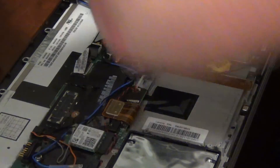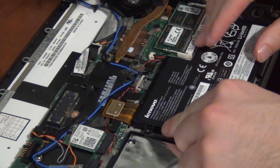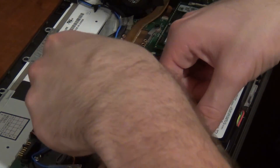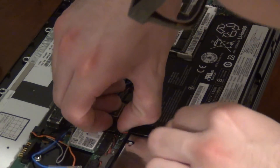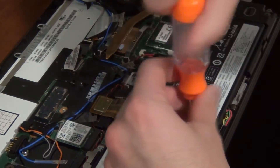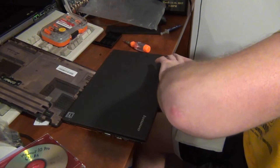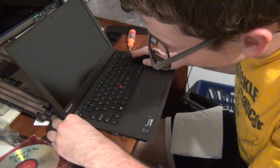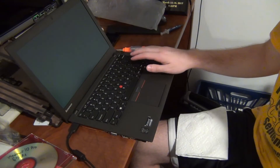Now we are putting in the battery. This is held in by three screws — they usually won't come with the battery, and if your ThinkPad didn't come with the internal battery you might have to source a few screws from somewhere else. It's just a matter of putting in the battery and lining it up, then guiding the cable to the motherboard through the correct channel and plugging it in. Then you just have to screw in the three screws that secure the battery in place. Before we put the bottom cover back on — since it's a huge pain to take off — we are going to make sure the laptop is working. I'm going to plug in the power connector and press the power button. The lights of the keyboard are a good sign, and the ThinkPad logo is also a good sign. I'll shut down the computer and then reapply the bottom cover.